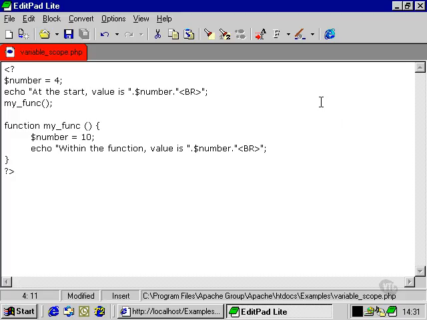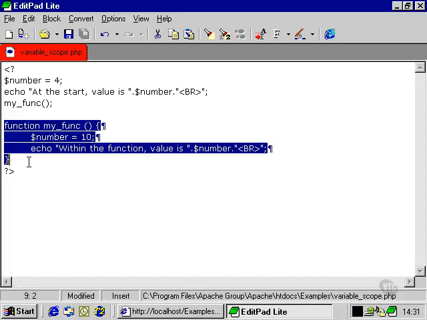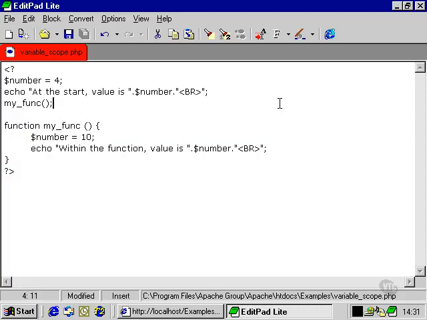Now, as we noted in the previous movie, it doesn't matter where we declare our function, we can call the function so long as we declare the function somewhere in the script, we can call it wherever we like. So it's quite acceptable to have the function declared right at the end of our script. And in fact, that's a clearer way of working because it keeps those functions out of the way of the flow of the main part of the script.